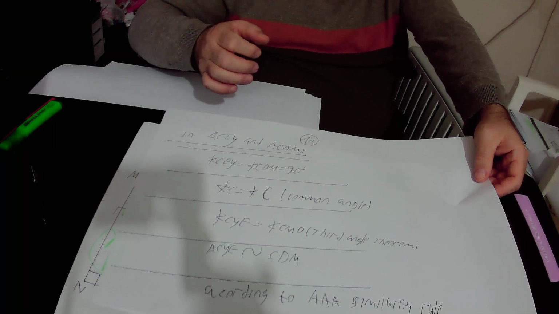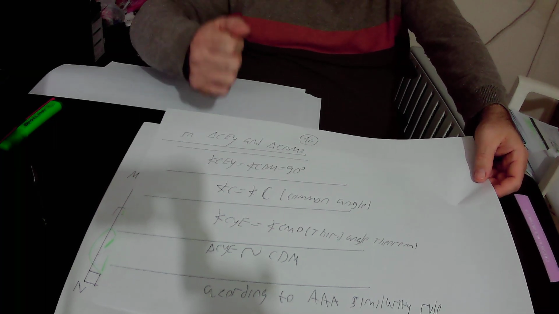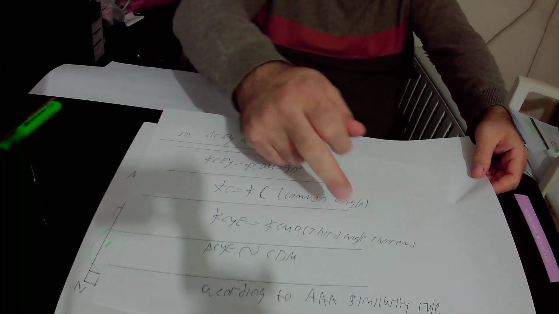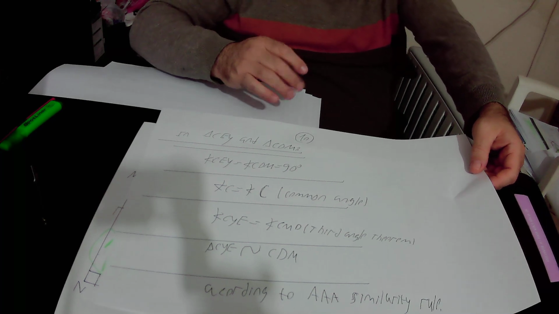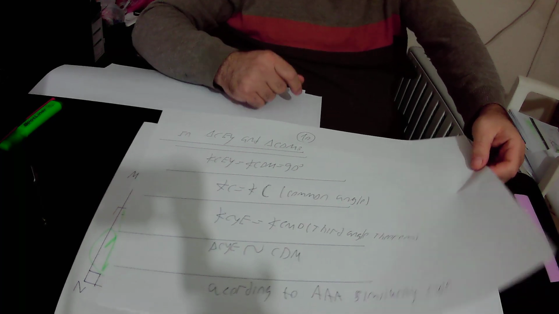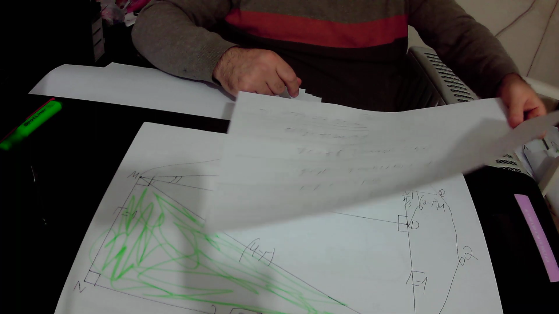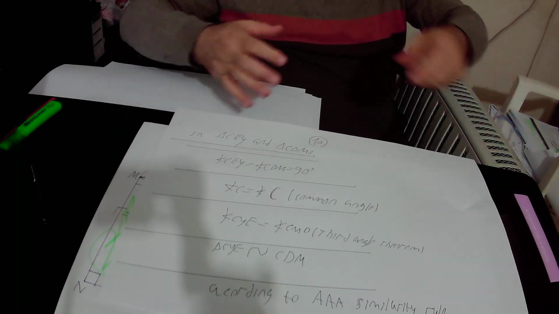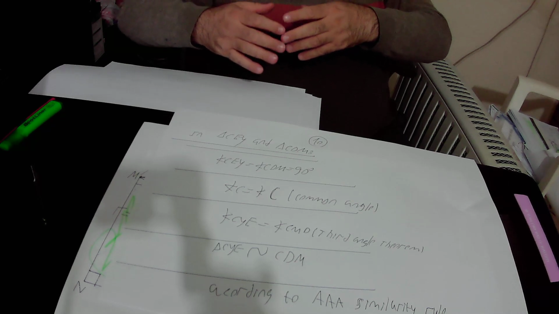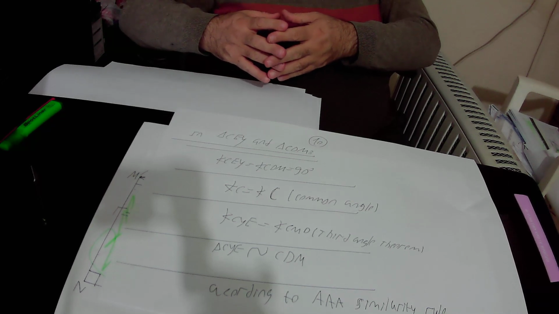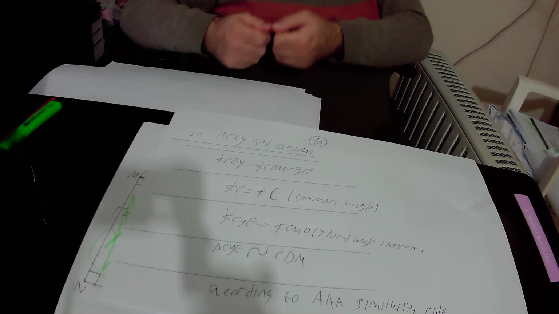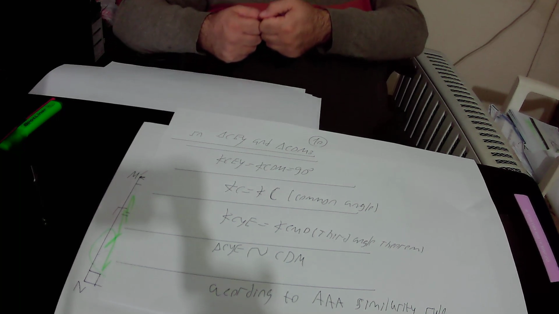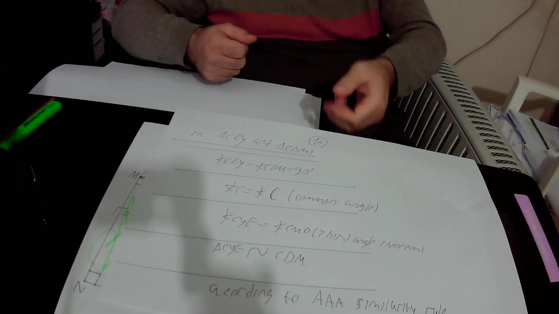And therefore, we actually proved that triangle CEY is similar to triangle CDM according to the angle similarity rule. And what is the angle similarity rule? The angle similarity rule is that if you prove that three angles in one triangle are congruent to three angles in another triangle, then you have proved that those two triangles are similar to each other according to the angle similarity rule.